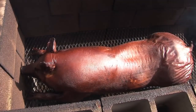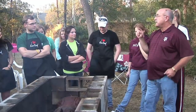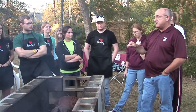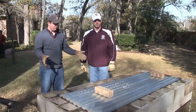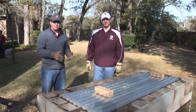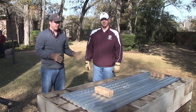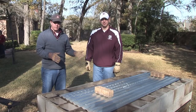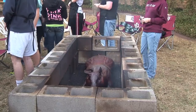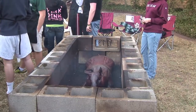We picked about a 60 to 75 pound hog. We're feeding a large group of people, about 30 or so, and so that's the size that we felt like we needed to feed all those people and have enough food. And we have a decent sized pit here. You could cut the size down and get a smaller hog if you had less people. You need a smaller pit and it would take less time to cook. And likewise, you could get a larger pig if you needed to feed more people, but you'd have to have a bigger setup. But this is more of an intermediate size with an intermediate pit that we have to feed the people that we need to.